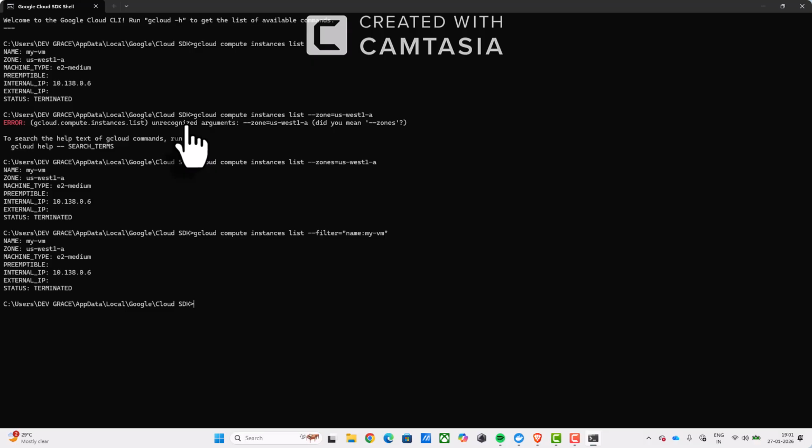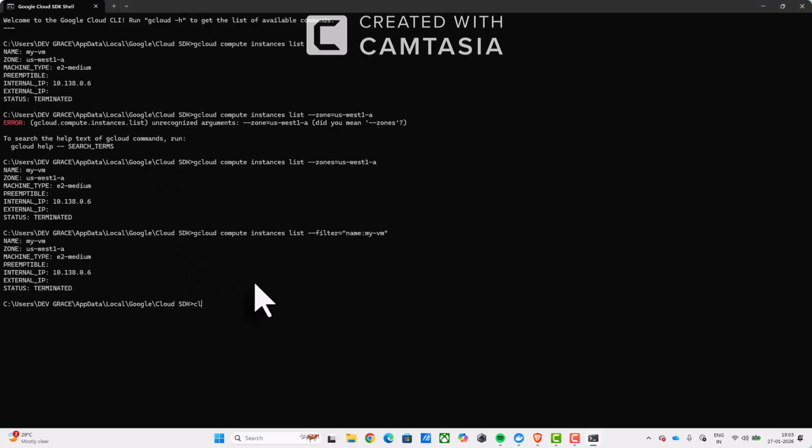Now we are going to create a VM in various ways. First, I'm going to create one in the very initial way, where I mention the zone, then the machine type and the image family. That's the basic command to create a VM.